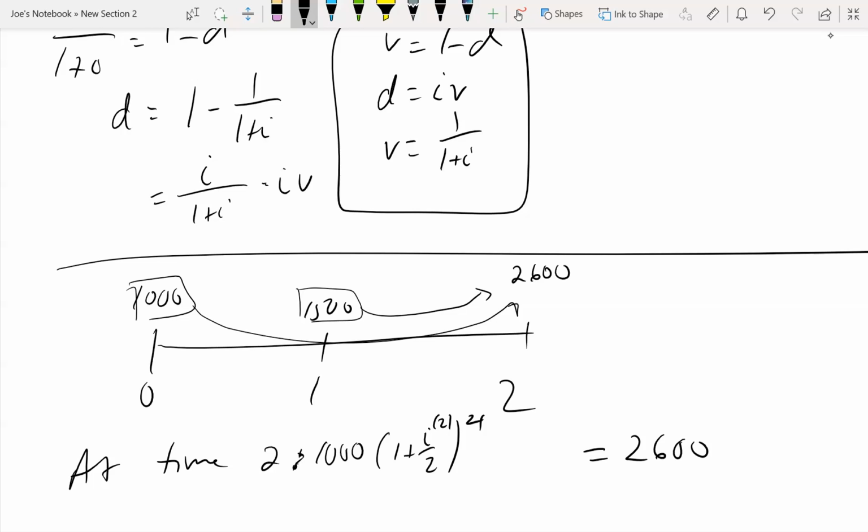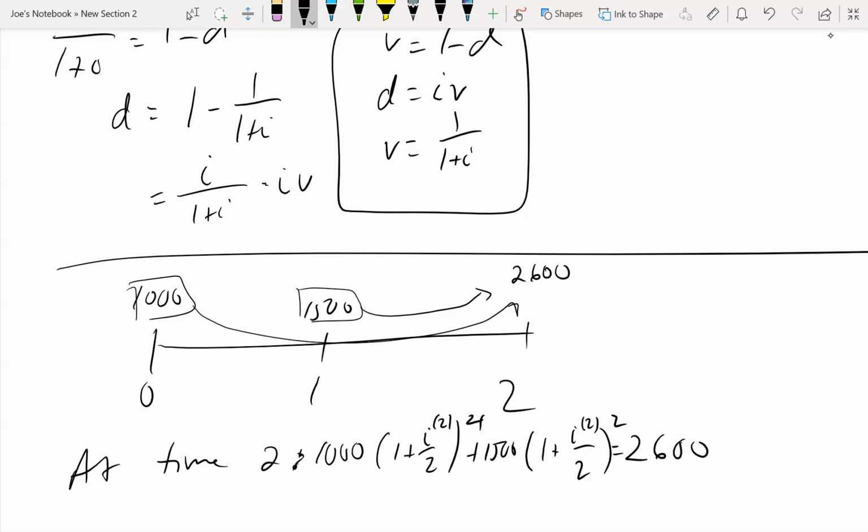How about the 1,500? Yeah, that one's squared, right? Okay. Is that okay? Everybody see why that's the equation that we want? Anybody want to see why that's the equation we want? Yes. So the 1,000 is having interest taken on it for 4 periods, and the 1,500 is having interest taken on it for 2 periods, and then those together make the final. That's right. That's exactly right.